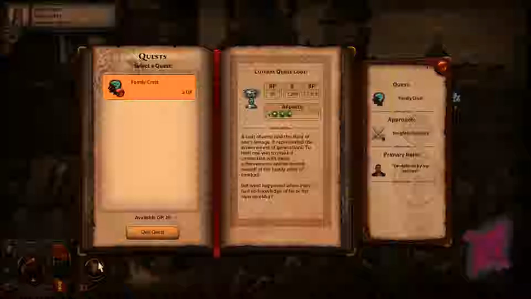Okay, this says that this is the family crest quest. That's almost a tongue twister. Alright, so a coat of arms told the story of one's lineage. It represented the achievement of generations. To hold one was to make a connection with those achievements, and to remind oneself of the family code of conduct. But what happened when a hero had no knowledge of his or her heraldry?